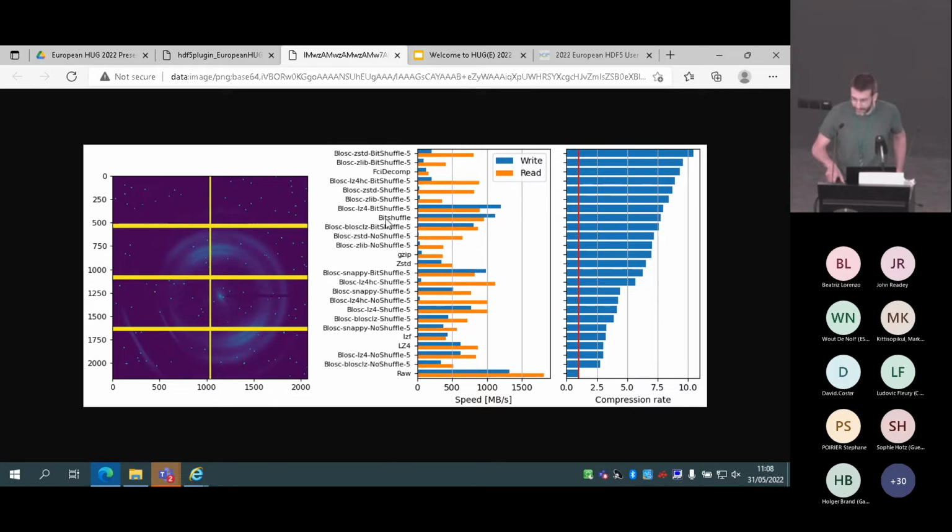And there is no surprise why Dectris uses bitshuffle here. You have high speed and still between 7.5 and 8 compression ratio. And we see that with one thread, blosc, LZ4 bitshuffle, and bitshuffle, which are the equivalent, give similar results in terms of speed and compression rate.